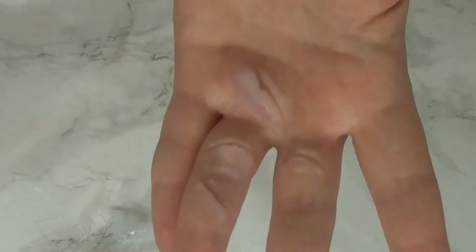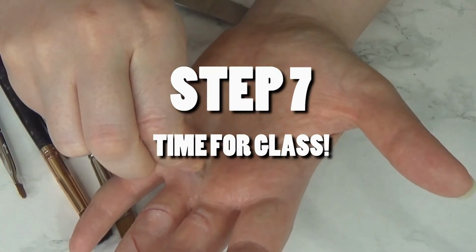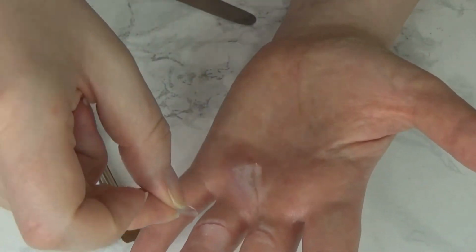And then dab over with a sponge just to create some skin-like texture. Then using a dab of skin adhesive, stick your glass into your cuts.